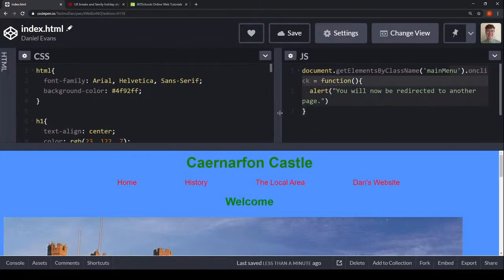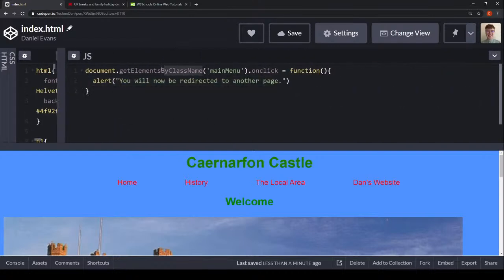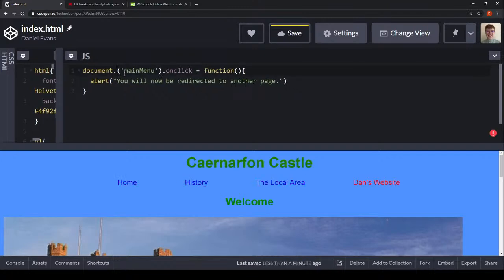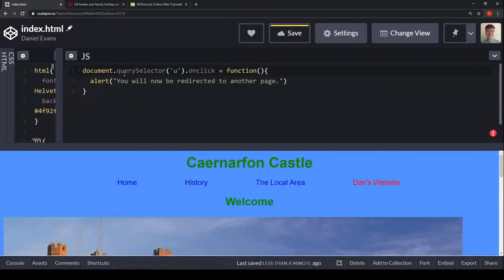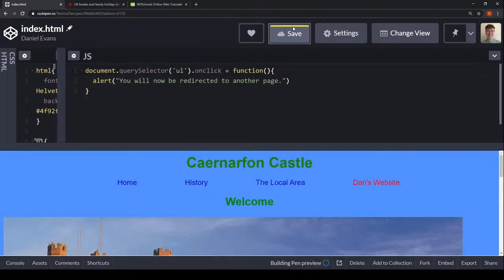Yeah, it didn't want to work, but that's okay. But it is possible to get things by class name as well, but it's better to stick to just using the IDs, if you've specified them, and we'll look at those next week, so don't worry if you've not got anything with IDs just yet.